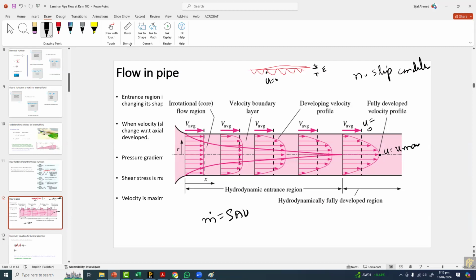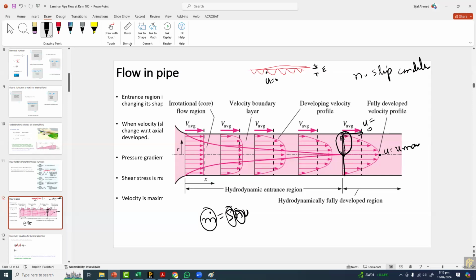And for this simple pipe flow, there's no area change. Area is constant. Flow is incompressible, so density is also going to be constant. So the only thing that is changing is the velocity. Now the thing is that the velocity cannot change actually when the flow rate is constant. So how is the velocity changing? The velocity is changing because of the boundary layer. So if you average the velocity over the whole radius, it should be equal to the average velocity. That's why if you average out all these velocity values, you should get the velocity that is equal to the velocity you're putting in at the inlet.